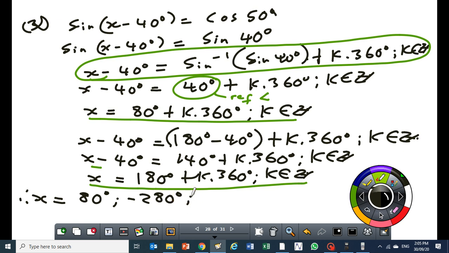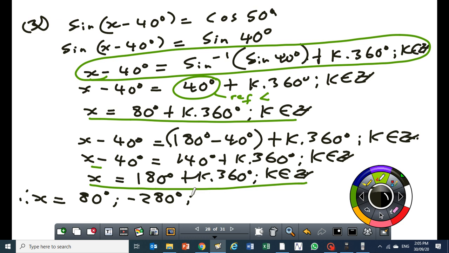Right, then let's carry on. If I put k equal to 2, k equal to minus 2, I'll get values that are outside the given interval. So the first two values of x are these two here, using this general solution. But I'm not done now. I need to move on to the second one.